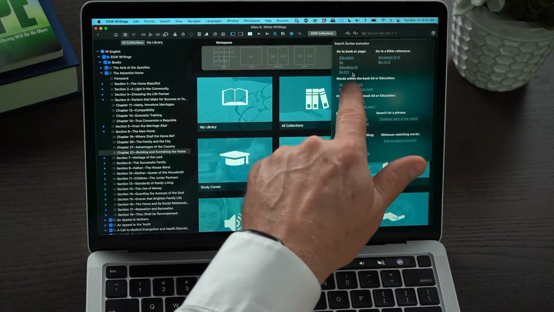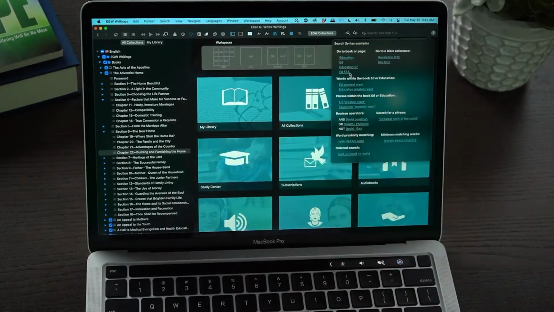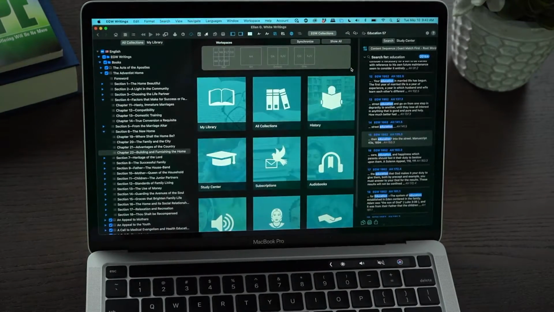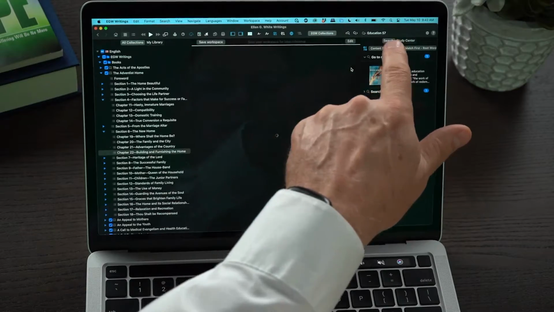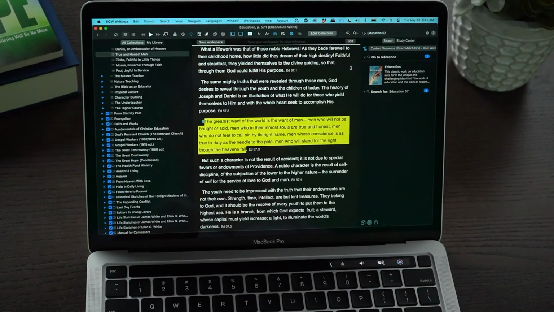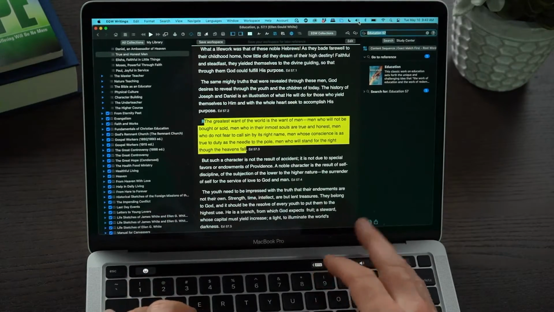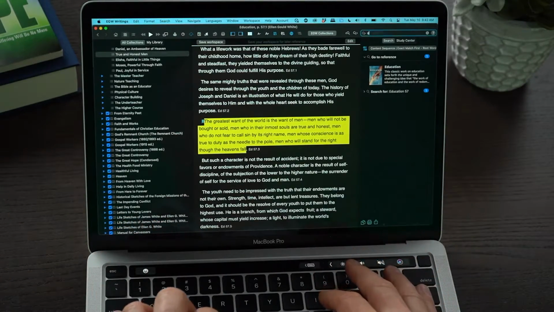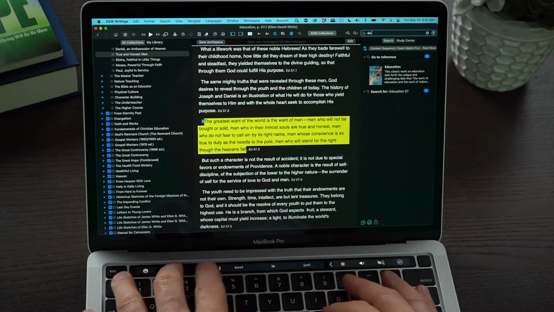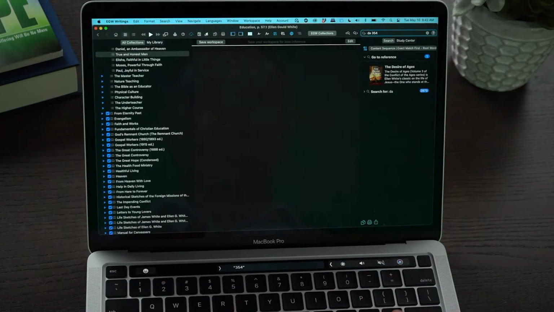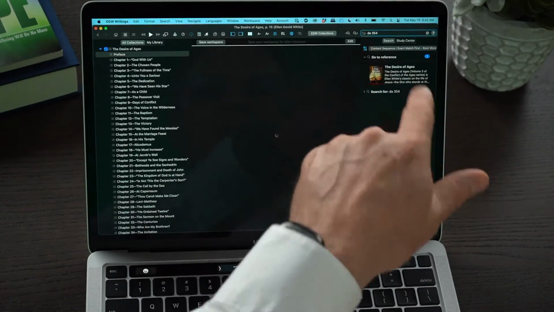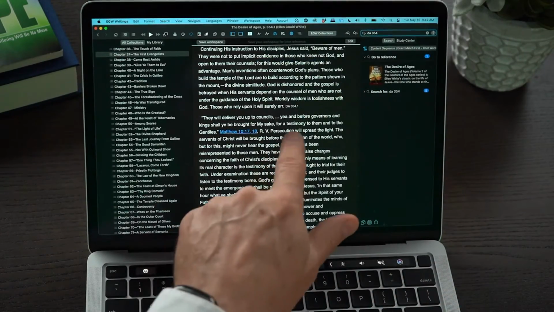If I want to put the paragraph in, I put a dot and then the paragraph number. If I click on this example here, it will actually put it up in the search term for me. So it took me to Education page 57. And the same thing this time I'll use the book code. Say I want to go to Desire of Ages, page 354. I can just type DA space 354 and it will take me here.